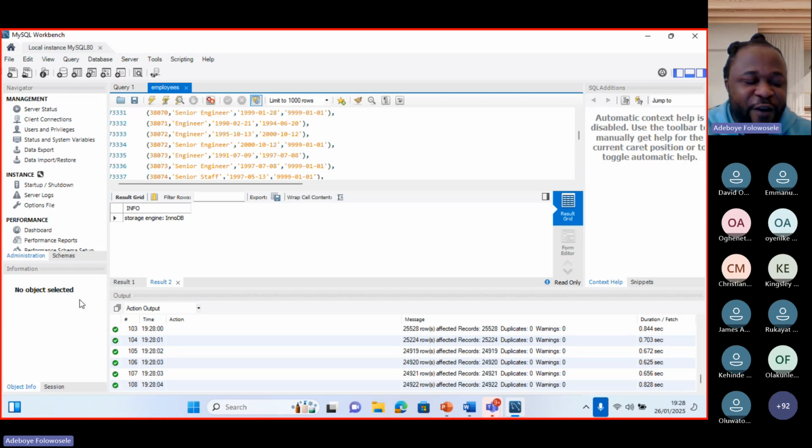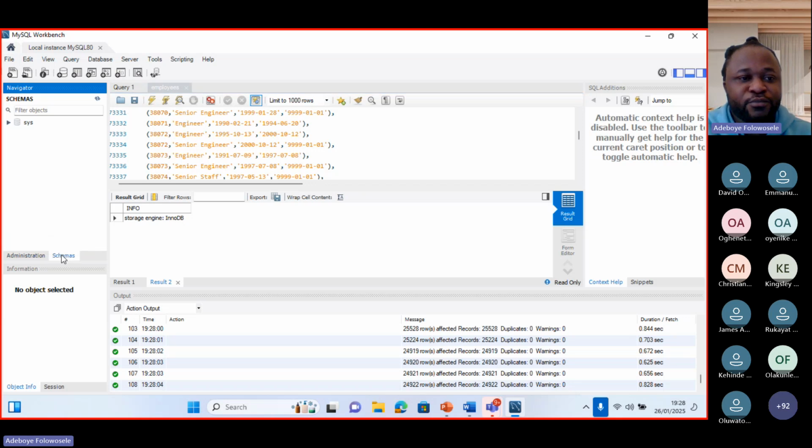Now, to confirm that our database has loaded, on my right here, you will see administration and schemas. Don't forget that I explained what schemas is to us the other time. I said schemas are the combination of tables, rows, and columns. So let me click on schemas here.